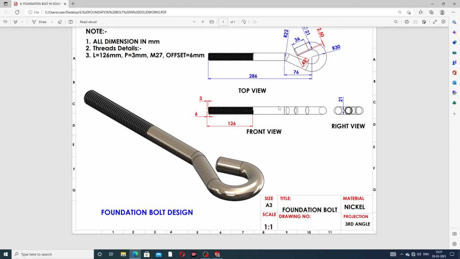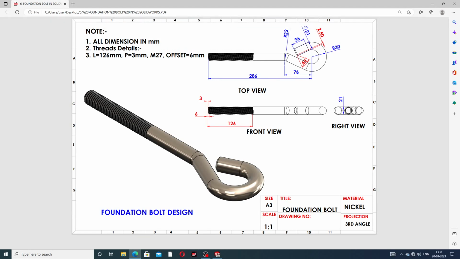At first, select this center point, and this distance is 286 millimeter, and this distance is 76 millimeter. This circle radius is 30 millimeter, and this diameter is 21 millimeter.